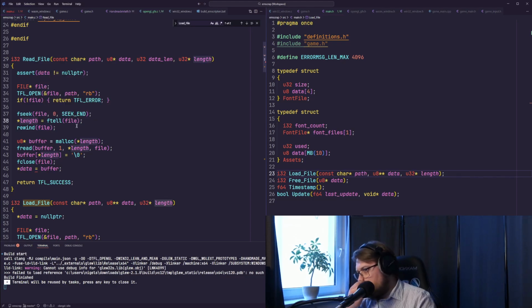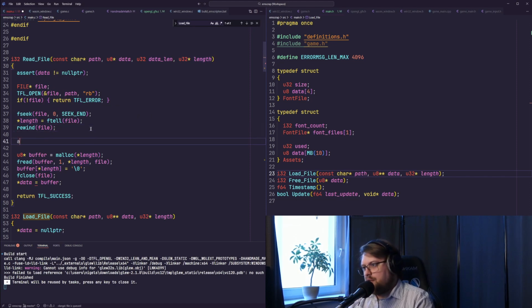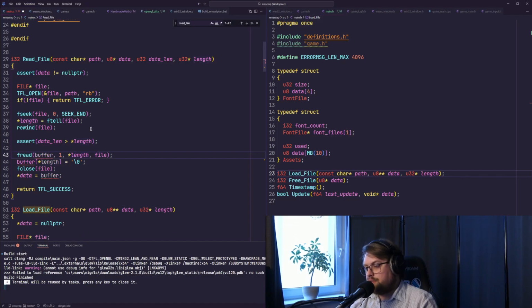We have here the length, rewind, assert that the data length is larger than the length, right? Buffer, no malloc.